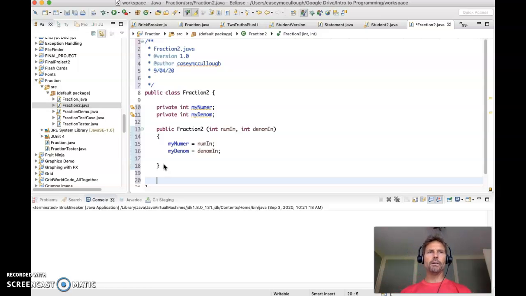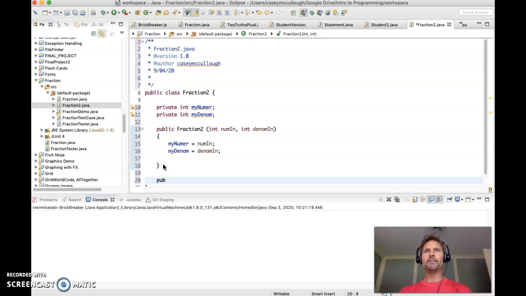Because in this world where we have fraction objects on which we are going to be doing fraction math, we have to accept the fact that there are also going to be whole numbers, right? Like the whole number 4, how do you represent it in a fraction world? It would just be 4 over 1. So it might be helpful to have a constructor that only accepts one number, that number being the numerator, and the denominator obviously being assigned a value of 1.